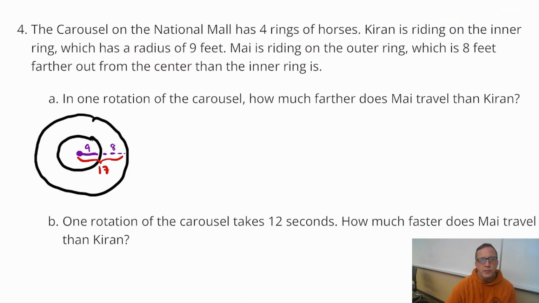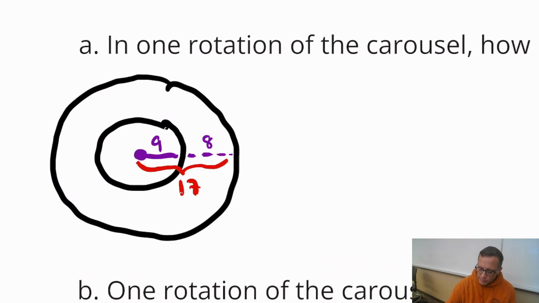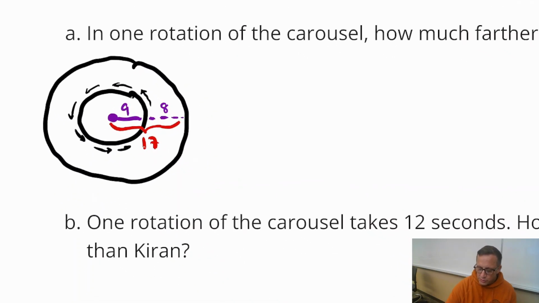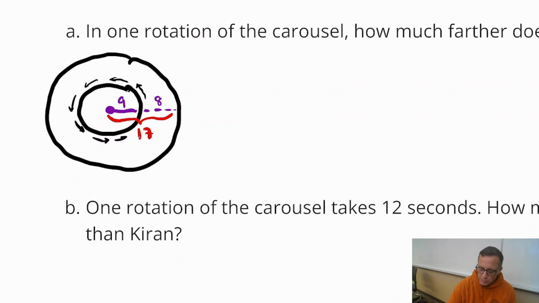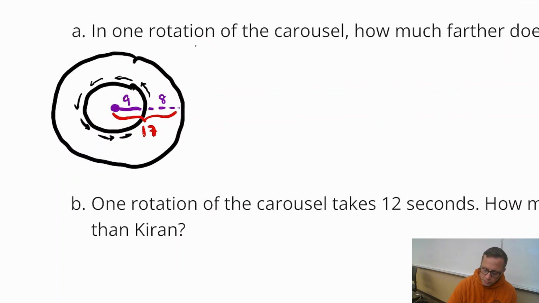So what does that mean? Kieran is in the 9, so let's do this. It's asking basically how far they travel, so this is not an area question. This is circumference, because merry-go-rounds, carousels, they go in a circle. They go around and around. So for this one we're going to do circumference. Just kind of recall what that is: pi times diameter. Pi times d.